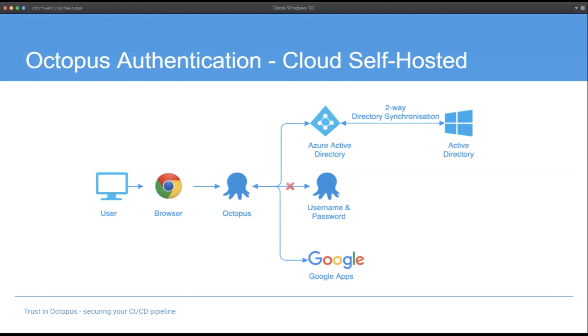You technically could do this. Also, in this instance, it's in Azure. So if you have something that's cloud self-hosted on AWS, Google, Azure, etc., you could technically just have a site-to-site VPN and bypass Azure Active Directory. So it can support Active Directory, but you probably need some form of site-to-site VPN or ExpressRoute, etc., to connect in. So yeah, that's the authentication provider that we are going to be demoing today.